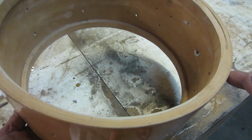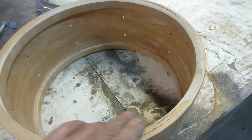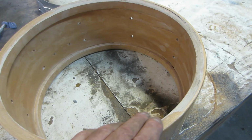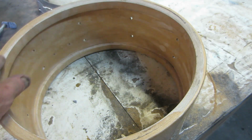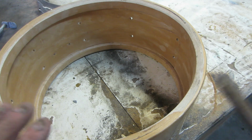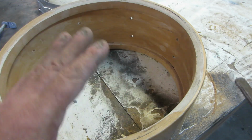So I've started on this side, and this drum was painted white originally, so number one, I want to get rid of the white, and number two, I want these bearing edges to be not at 45, but more at maybe 35 degrees. I want them to look original. This drum will look like it was never done. So I don't go 45.